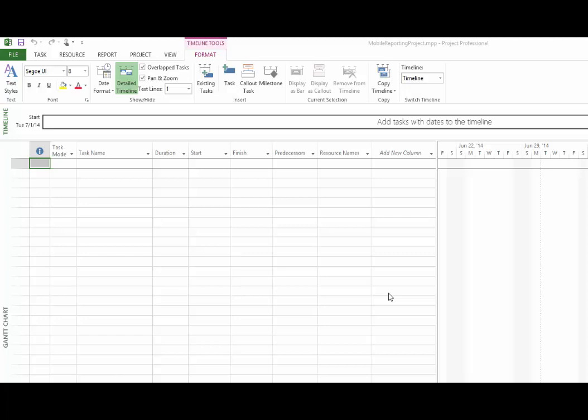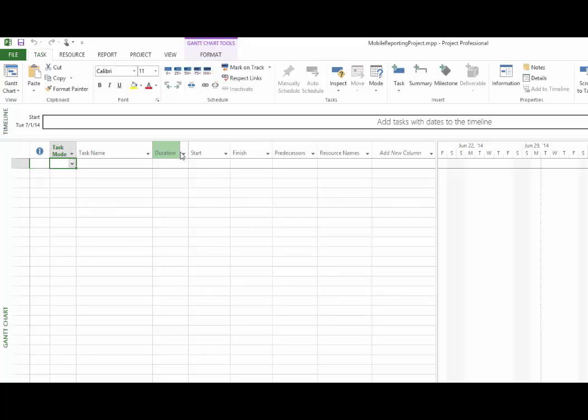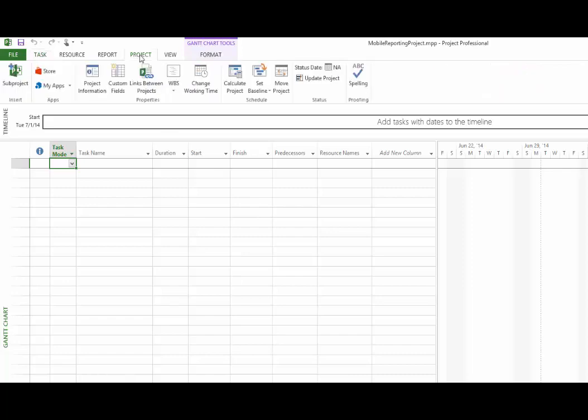Your project team may need to take off on certain days, like the regular weekend, Saturdays and Sundays, or some holidays. If you already know these off days, it would be nice if you can enter those off days into your working schedule now, before any tasks have been scheduled into this project. To do that, you can go to the project menu and change working time.